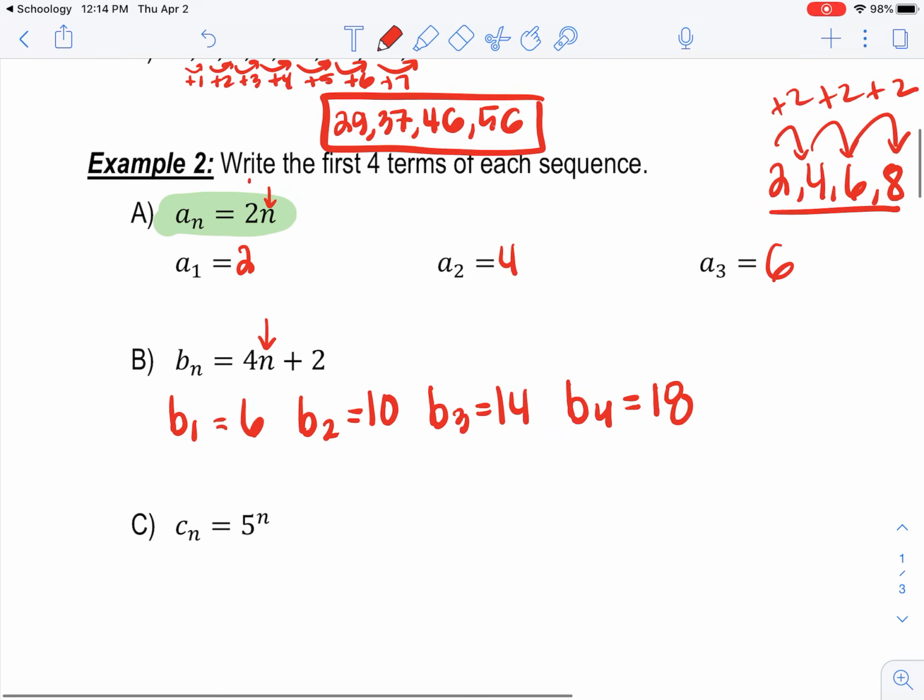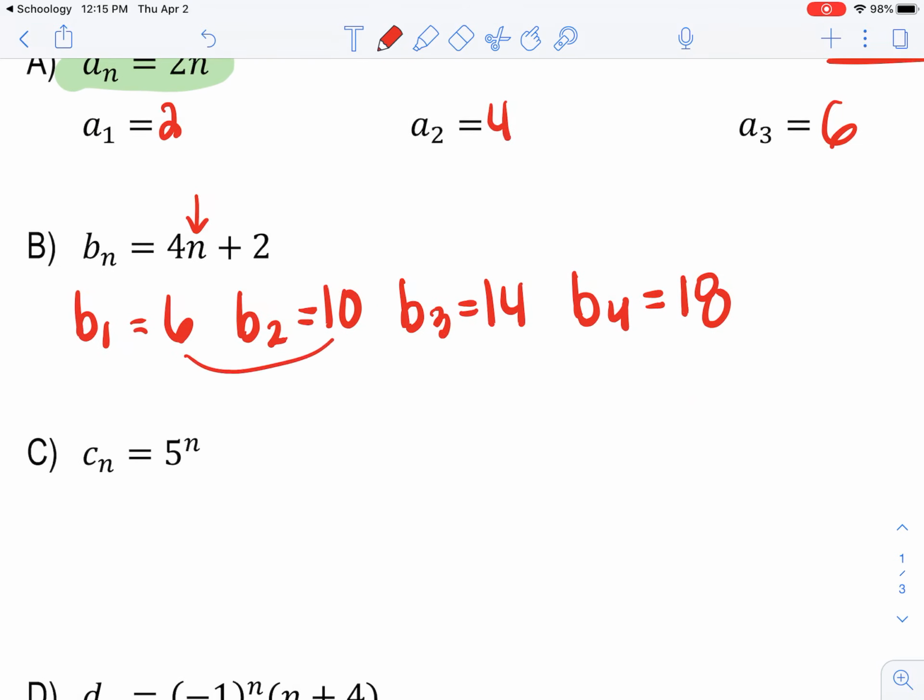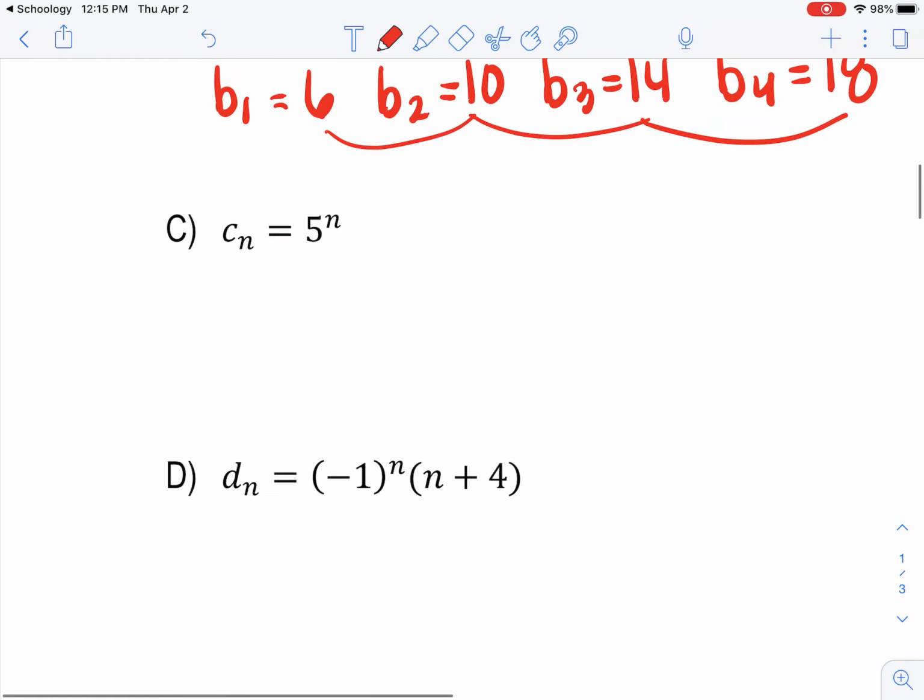If you notice, what's happening here is this right here is a multiplier of 2. Or like if this was an equation of a line, that'd be the slope. So if I need to increase a function by adding or subtracting, that would be a multiplier in my equation. If you look right here, same idea. This is plus 4, plus 4, plus 4. My multiplier is 4. That is something that will happen every single time if it's addition or subtraction with a constant number.